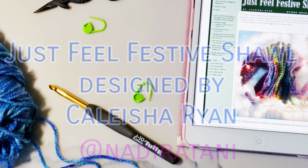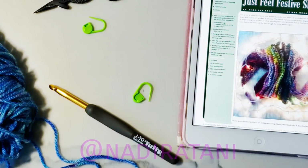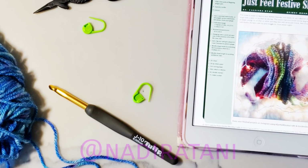And I am going to do a mini tutorial on the Just Feel Festive Shawl by Caleisha at Quirky Monday Craftcast. Hi, Caleisha. She gave me permission because I told her I had a lot of my folks asking me if I could give them a little tutorial. And I had to ask Caleisha first. And she said that she's also received a lot of requests for help. So here I am. I asked and she said yes, hooray! So I hope this helps you guys to start this incredible Just Feel Festive Shawl.